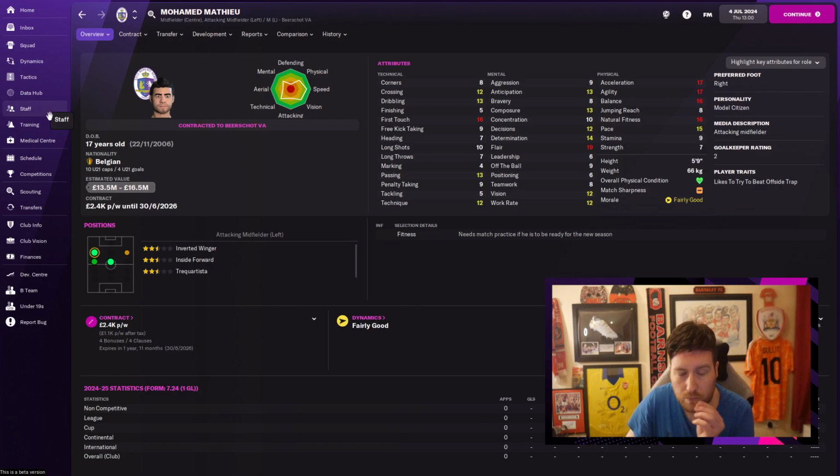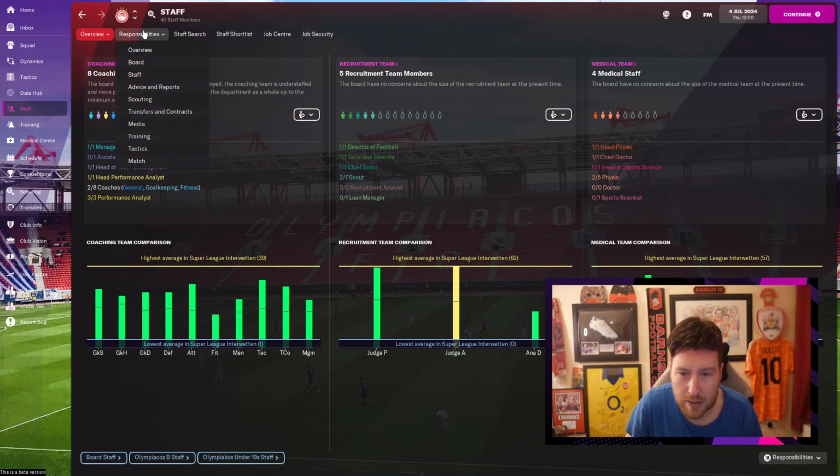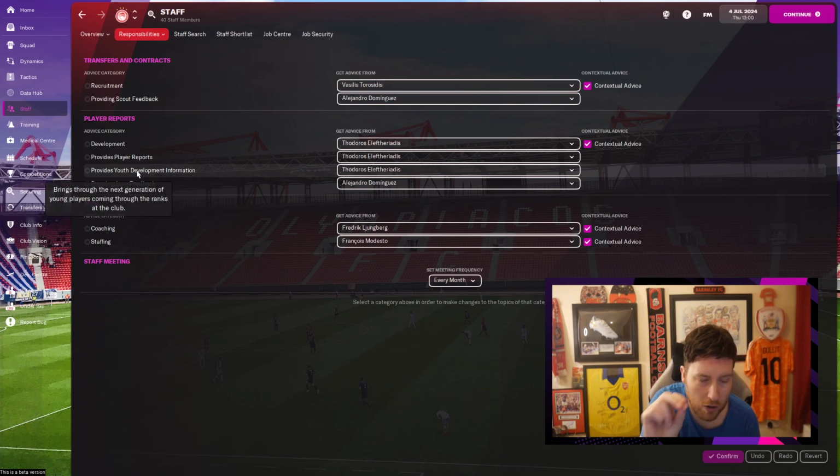Now, the tip I'm going to give at the end of this video, I'm going to do it now. If you wanted to hear about that, if you go into staff, this is very important. If you go into staff, then responsibilities, then advice and reports, you see all these little options. This one here provides youth development information. If you hover over it, look what it says. It says, whoever's in charge of this brings through the next generation of young players coming through the ranks at the club. So the guy I just mentioned in Belgium, this is the guy that does it.